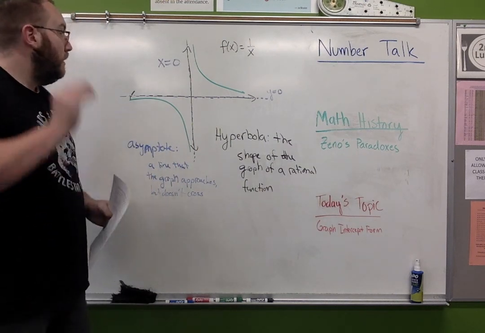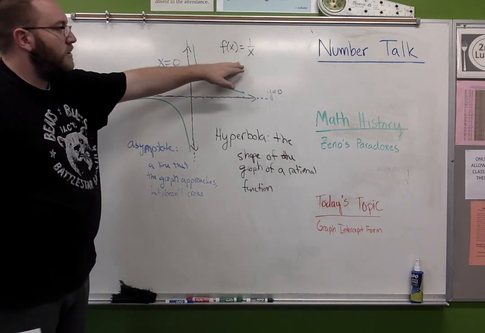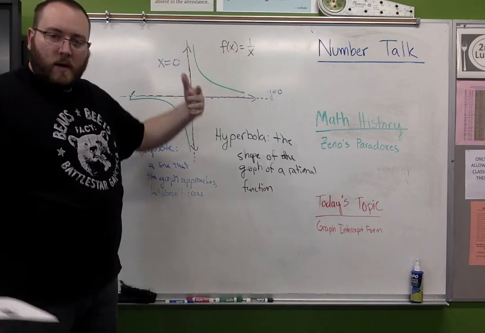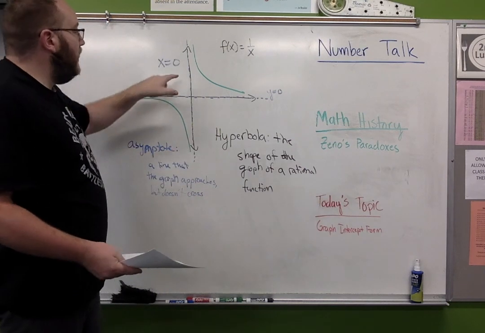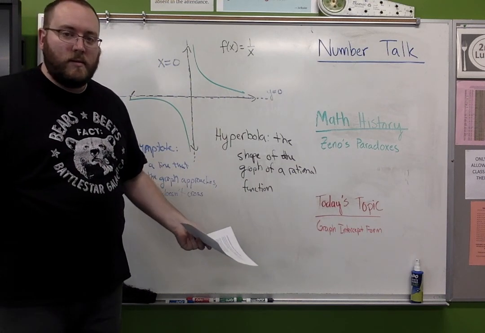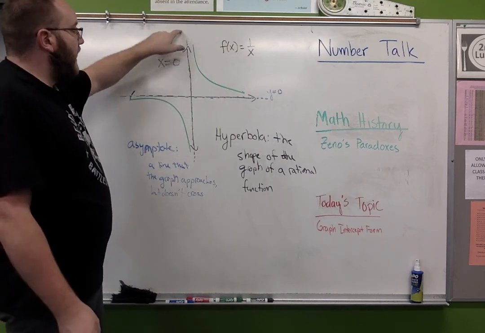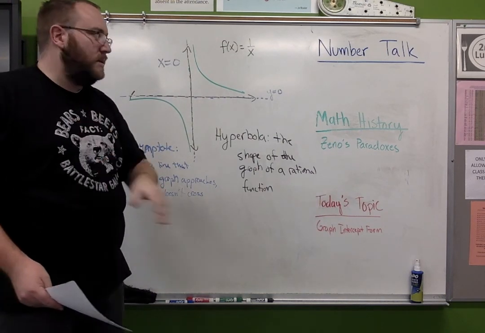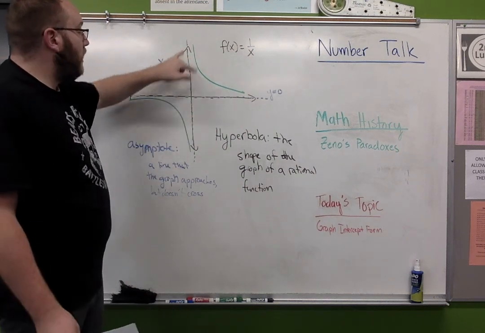So make sure when you write down your asymptotes, you need to put x equals a number, y equals a number. All right, the reason that this is the asymptote for this function: what happens if I plug in 0 for x? I divide by 0, which we can't do. So the graph can never be at x equals 0. The graph can never be there because it would cause us to divide by 0.